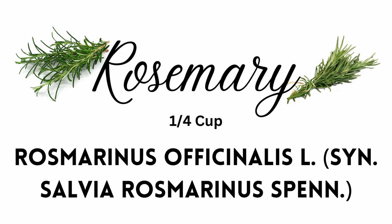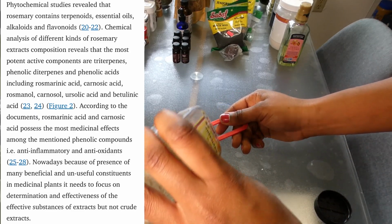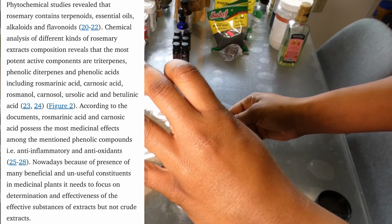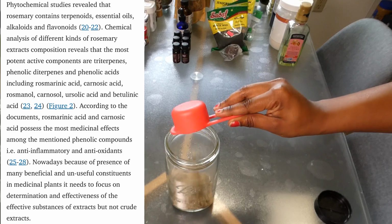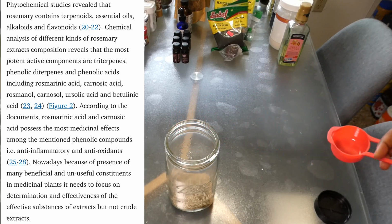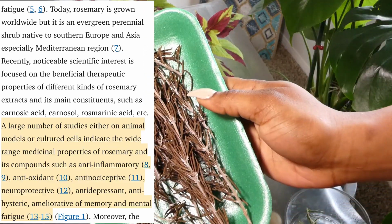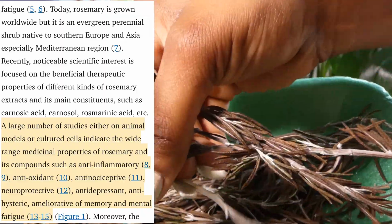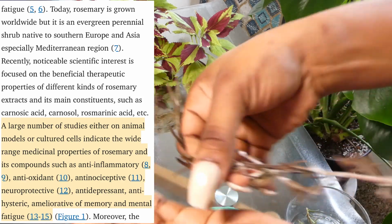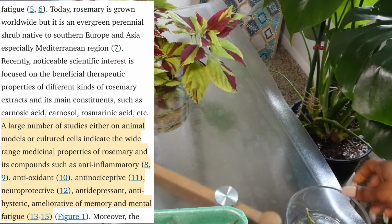Rosemary, Rosmarinus officinalis. Rosemary contains terpenoids, essential oils, alkaloids, and flavonoids. The most potent active components are triterpenes, phenolic diterpenes, and phenolic acids, including rosmarinic acid and carnosic acid. Out of these phenolic compounds, rosmarinic acid and carnosic acid possess the most medicinal effects, including anti-inflammatory and antioxidants.